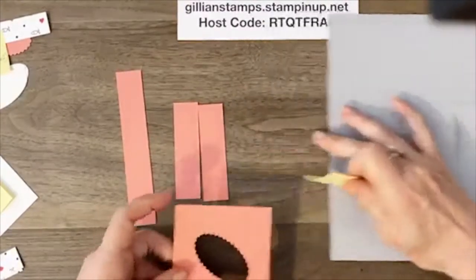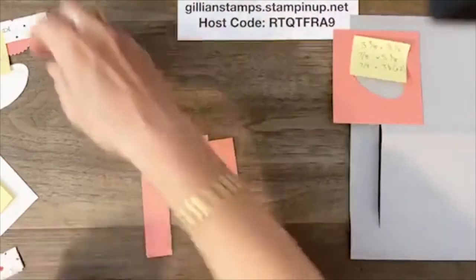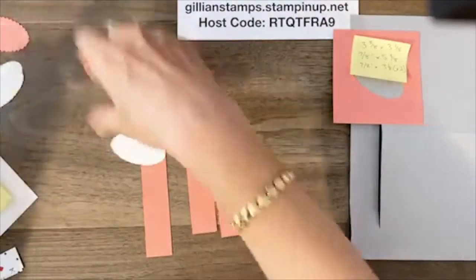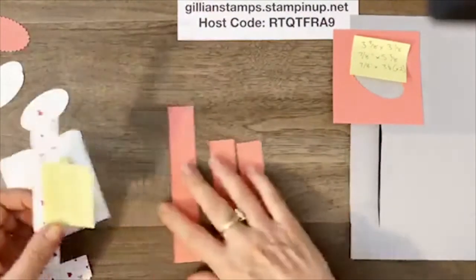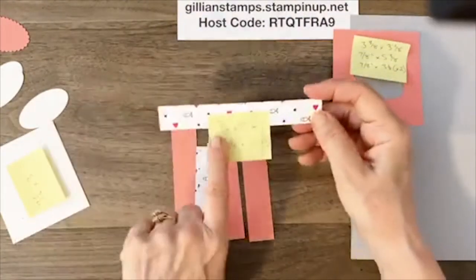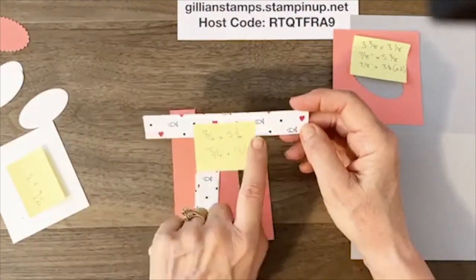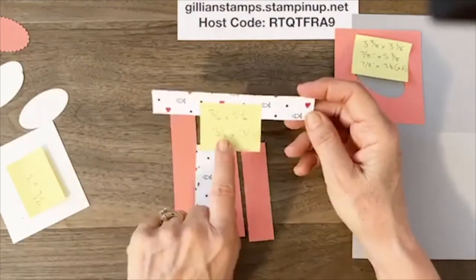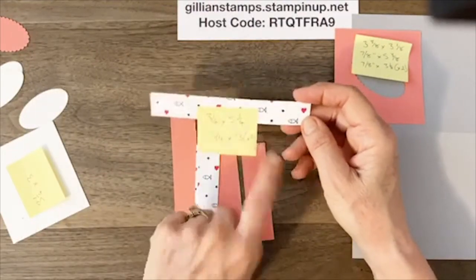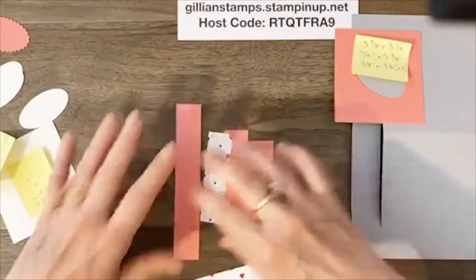All right, so let's put this piece to a side for a minute. So let's layer these together. So these three pieces are going to line up on these, and these three pieces are a little bit smaller. So this piece is 3 1/4 by 5 1/4, and then these two pieces are 3 1/4 by 3, and you need two of them. So let's stick those together and we'll put those onto the card.